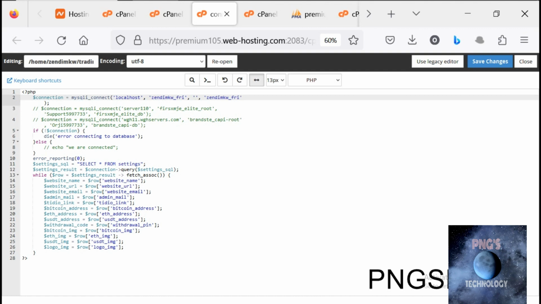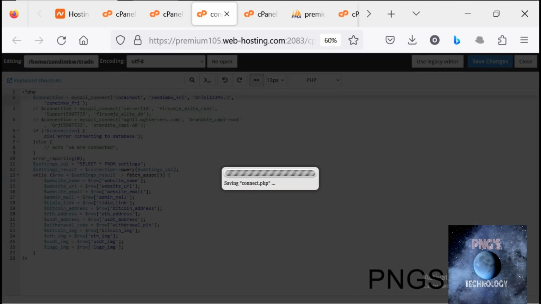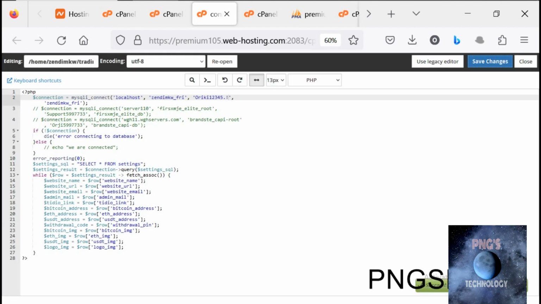Next I'm going to enter my database password. Yes. Next, I'm going to hit the save button. Yes, I've successfully configured my database.